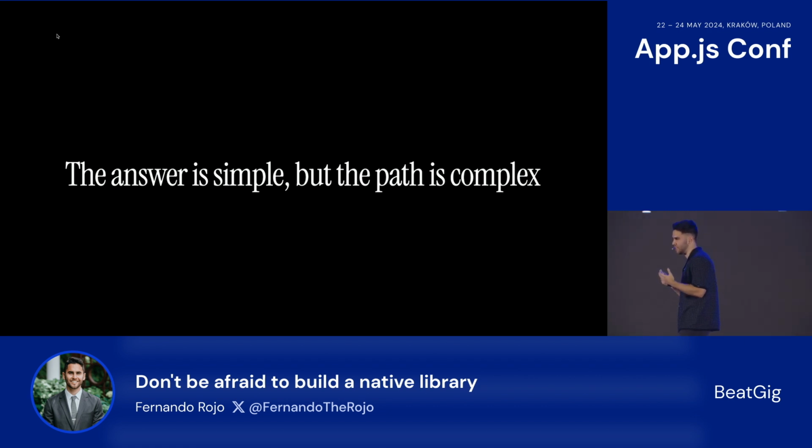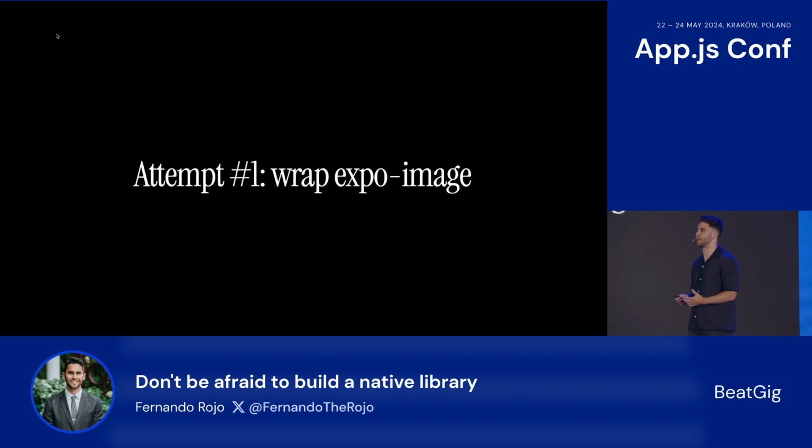For Galleria, there was a key abstraction question. How can I make the inline image component as good as Expo image? So my first attempt was to wrap Expo image on the native side. Because remember, on the native side, I needed access to the UIImageView instance. So I started by adding Expo image to my pod spec, and I tried to extend the class from the Swift file, but I basically got nothing but errors. None of it worked, and it was clear that that was not the intended usage.